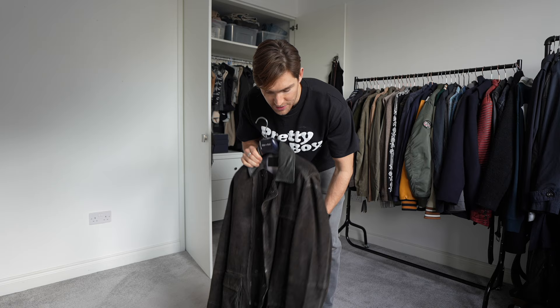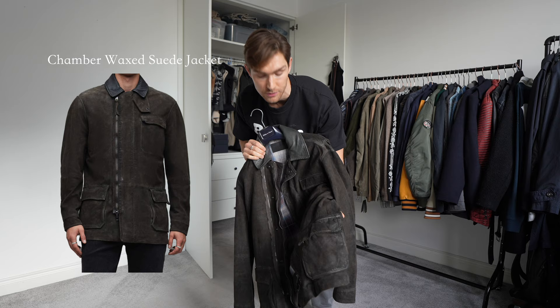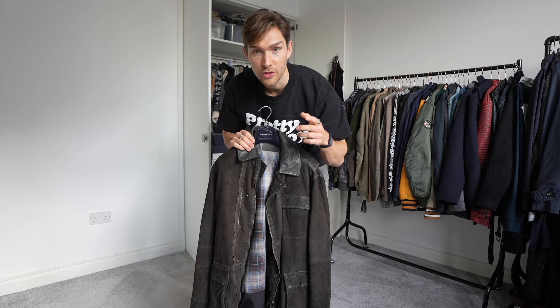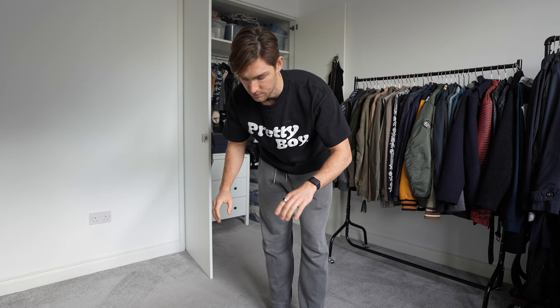For the coat I'm going for this different one - it's new in from All Saints, actually picked it up on Black Friday, 30% off, so win-win. It's basically a wax jacket but also like a leather as well, and it has a little bit of cord on the inner layer. For the coldness outside this is going to be the perfect piece, and it's going to look great with the outfit. So let's pop it all on and show you guys the final look.